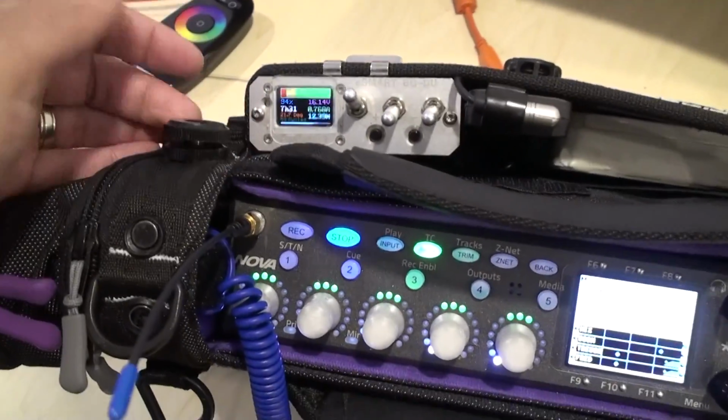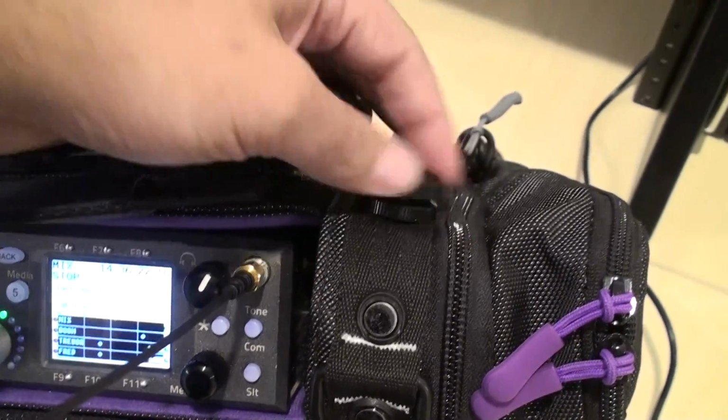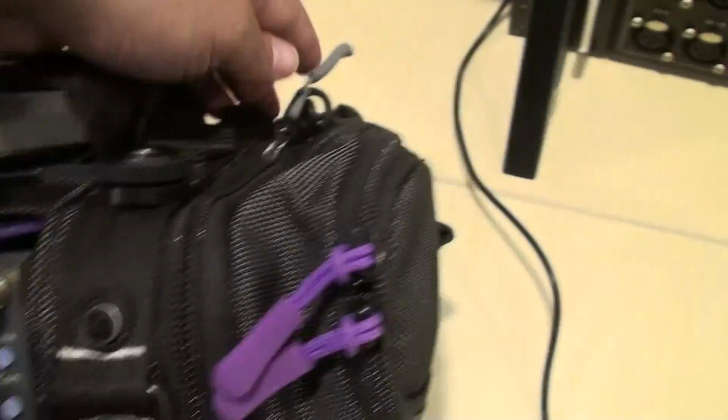I'm not really using these guys yet. I just don't know what I would use them for, honestly. Maybe something will come up at some point.